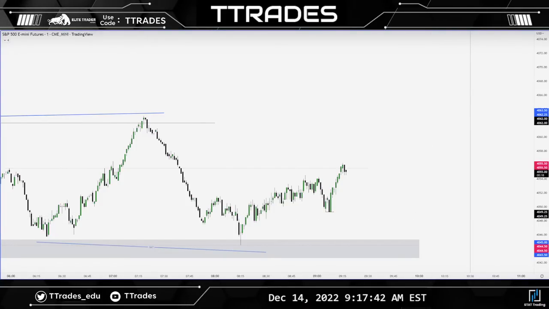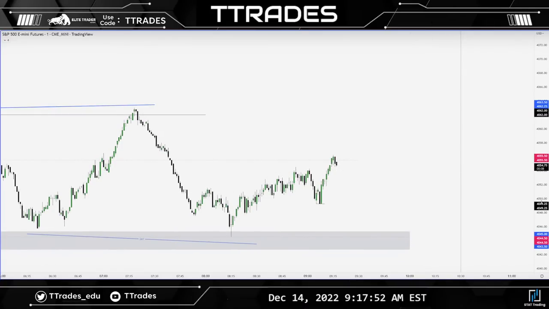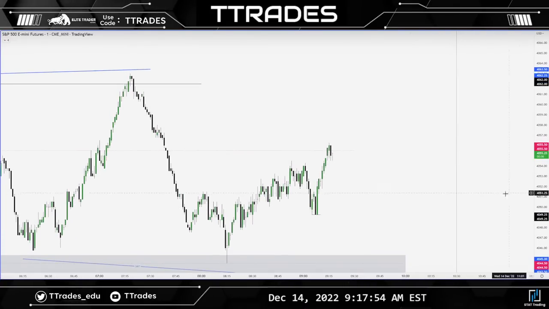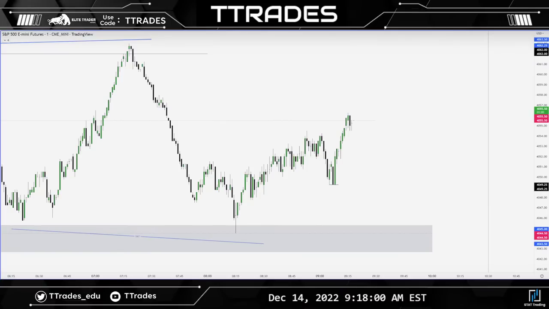SPY legs with respect to futures. I mean, SPY, SPX, and ES move very similarly throughout the day. Slightly different just because one is an ETF that's actually traded. SPX is an index, not traded, just percentage based off of its holdings. And then obviously, futures are contracts.